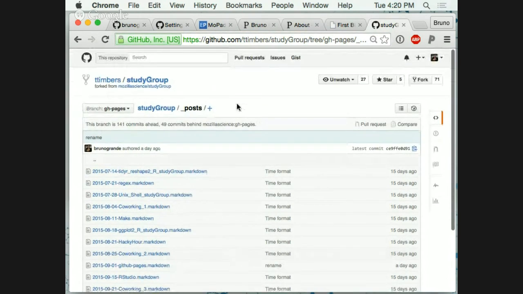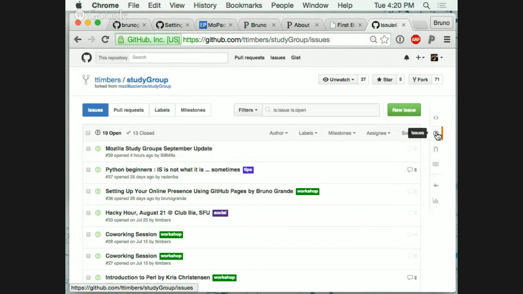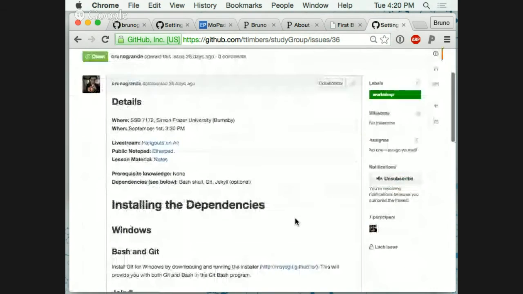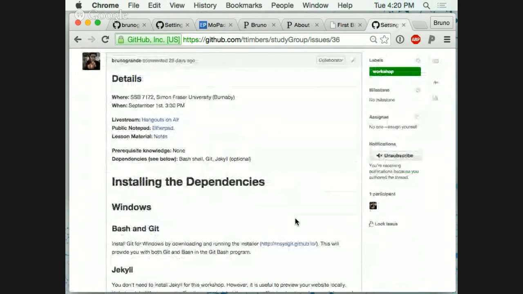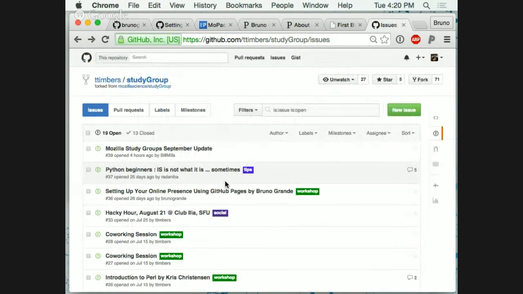So one thing that we want to make, and we use the issues, which is another feature available on GitHub, to kind of keep track of different conversations going on. So you've probably seen this page if you've come here, where we just show all the different information related to this workshop. And if ever you want to suggest an event, if there's something you would like to learn, we encourage people to come and tell us what they want to learn about, because you are who we want to serve. We are all part of this group together.